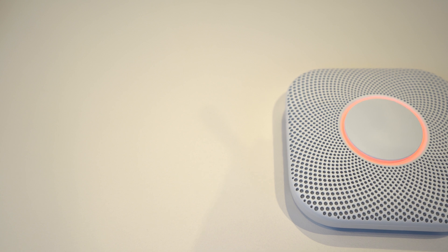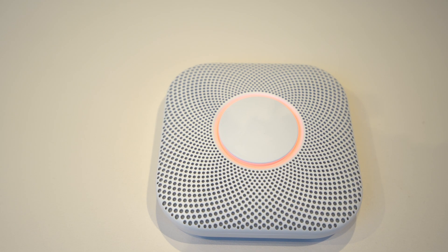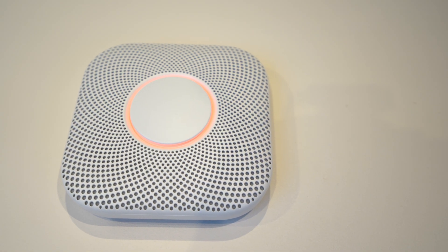It will also tell you where the alarm has been triggered. If you have more than one unit, they talk to each other over WiFi. You can give them names like upstairs, lounge, kitchen, bedroom, and so you know where the danger is. How do you know if your current smoke alarm is even working — are the batteries flat? With the Nest Protect, the app can give you more information, and there are also visual signs on the device itself. It can also alert you if you're out of the house — maybe in your garden or at your neighbour's barbecue — and the Nest Protect triggers your phone, alerting you to the danger fast, possibly before it turns into a fire, saving both properties and lives.